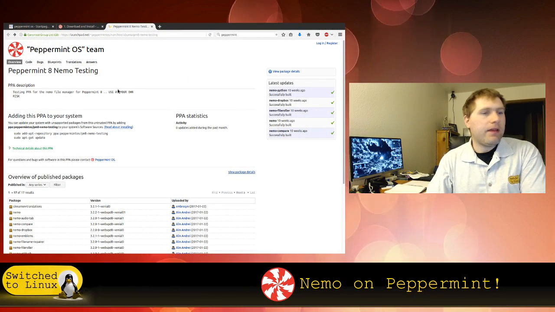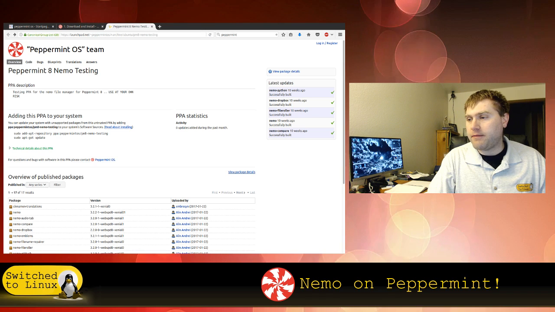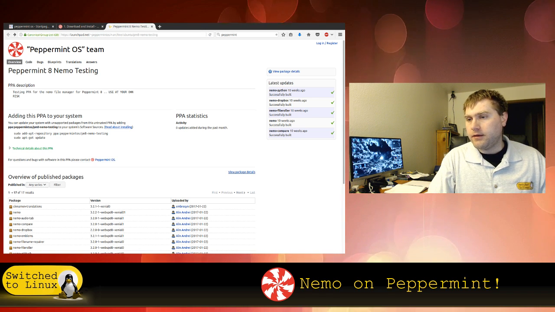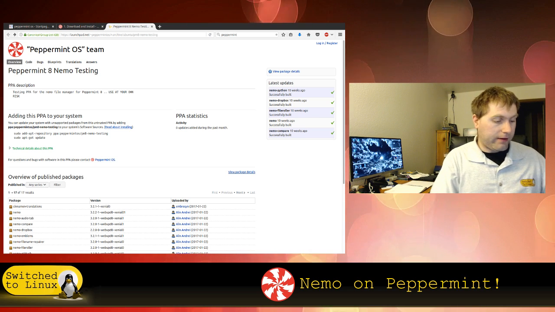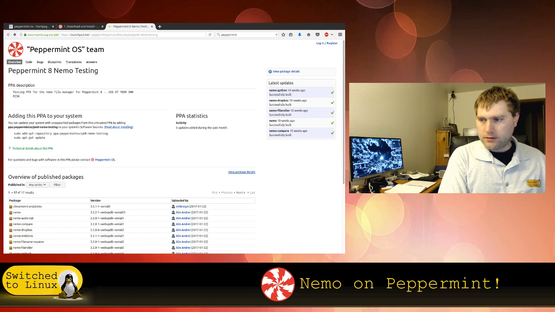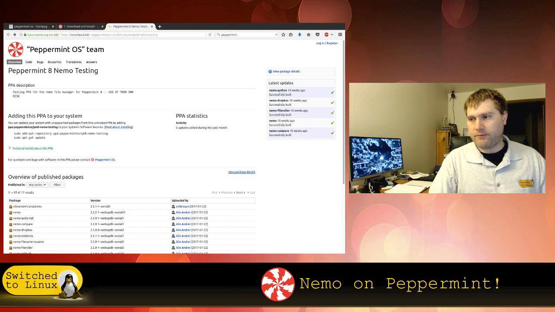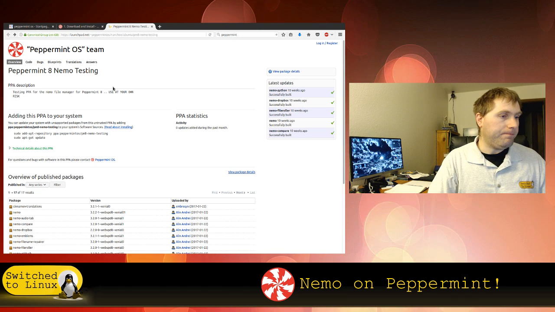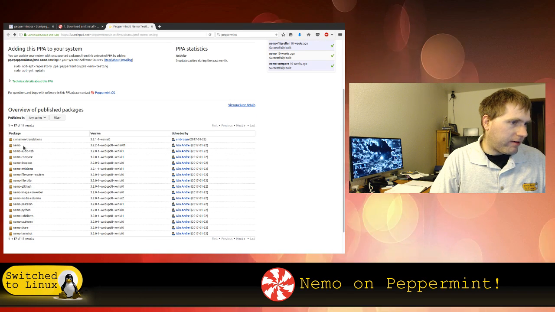Nemo is the file manager that is on Linux Mint, and I really like that file manager more than any of the others. I'm more comfortable with it. It feels to me a little like Windows. Log in automatically. I'm just going through the rest of the setup phase over here. And I just kind of like the feel of it. So it's looking like here with the file list, we have Nemo, Cinnamon translations there.